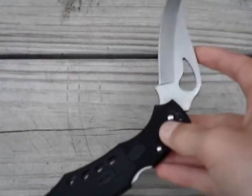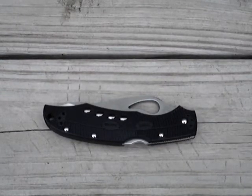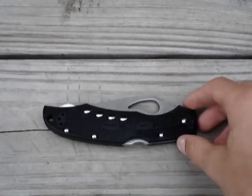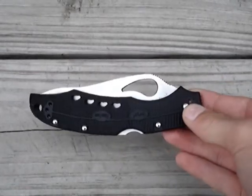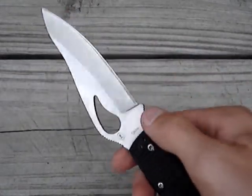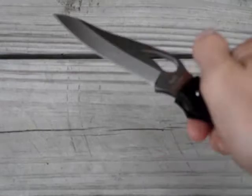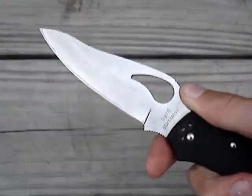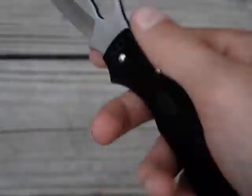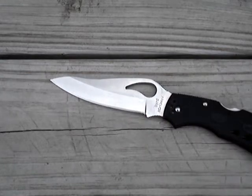The POU that I'd put this in, the philosophy of use, I'm going to say EDC tasks, both heavy and light EDC. It can take abuse if you have to give it to it. Could you put this in a tactical loadout? Yeah, I think you can. It's not a blackened blade, so that may be an issue with you. I don't know if you want blackened or not. On the other side, for emergency defense, that flash may be good. I know there's a whole debate on that and I don't really want to get into it. But needless to say, you may scare them off with that flash of steel as you pull out this shiny blade.